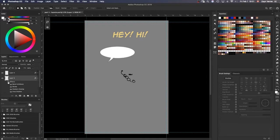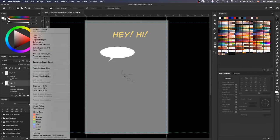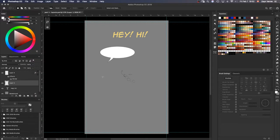And then to turn off the visibility, I'm just going to turn off the effects and it gives me my normal old layer, or you can right click and clear layer style and it gets rid of it completely.